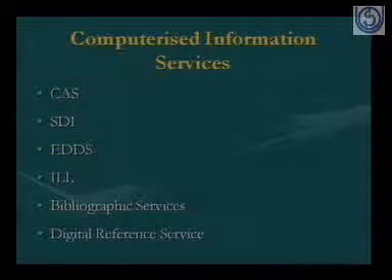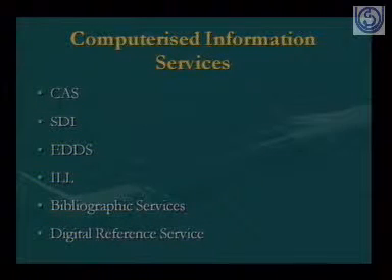Then interlibrary loan. No library is self-sufficient. I already mentioned this. This is a scheme which is used for lending books within the members. For example, if the IGNOU library doesn't have a book, it can borrow the same book if it is available in the Delhi University Library. We can get the book on loan for a certain period of time. It is called interlibrary loan. Similarly, if they don't have any book which we have, they can also have it from us on this basis. It is also possible to share the information electronically, whether we have it or not.